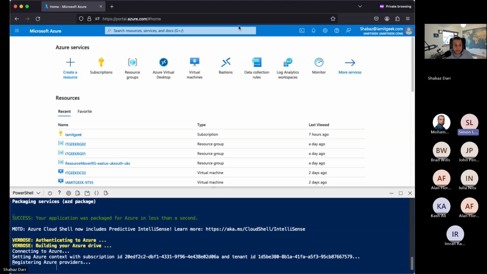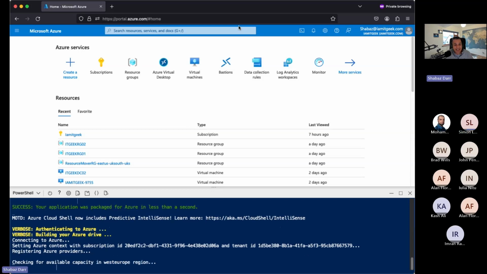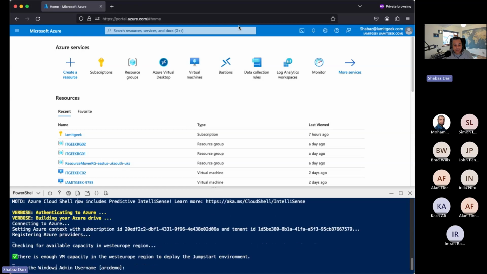Just while this is deploying, Shabaz, if people wanted to try this in their own environment, what's the cost of running this? I would be very careful. It can be very expensive. I'm very lucky that as part of my Microsoft MVP, I get some help from Microsoft. But it's very, very expensive. Essentially, it deploys loads of infrastructure: quite big virtual machines, but also a lot of storage, and the SSD storage can be very expensive. We're talking thousands per month, not hundreds.